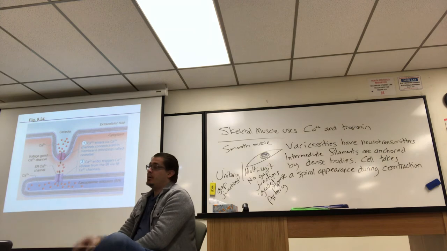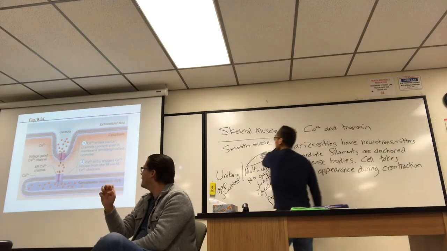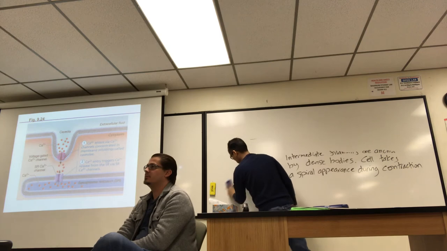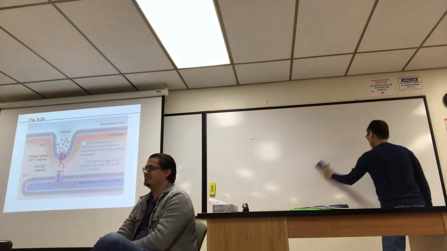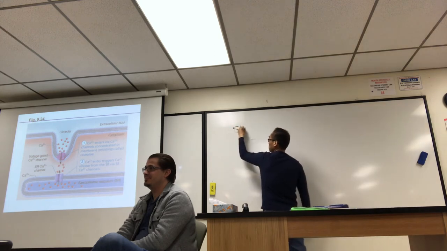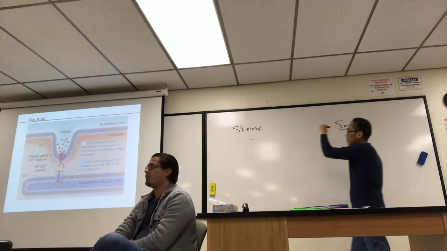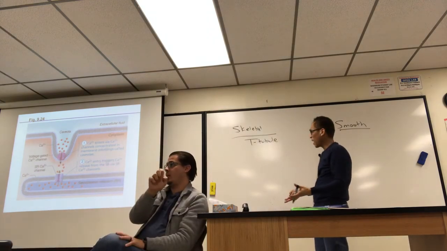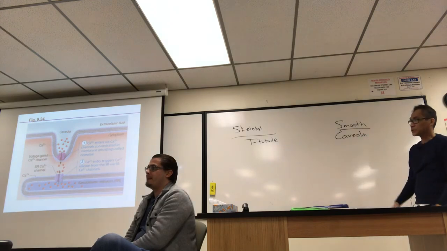All right, also for smooth muscle, you don't have T-tubules. You have caveolae, okay, which are just little indentations. They don't go that deep. So I have a column here for skeletal muscle, a column here for smooth. For skeletal muscle, we said they got the T-tubule, and they kind of work in conjunction with the triad thing. But anyways, no T-tubules in the smooth muscle, it's caveolae. Little indentations, but the same purpose.